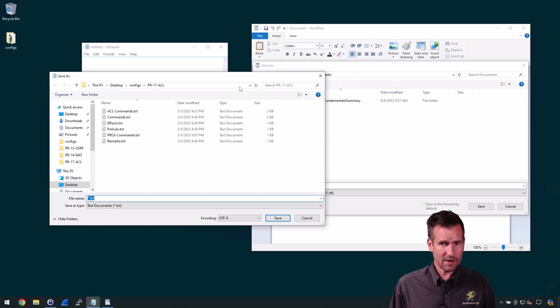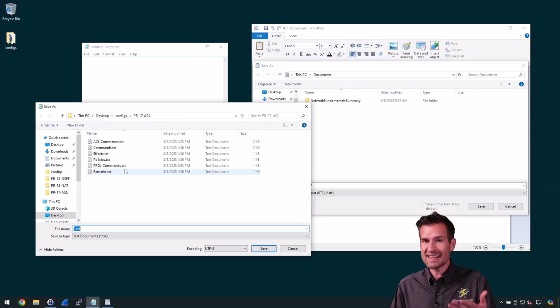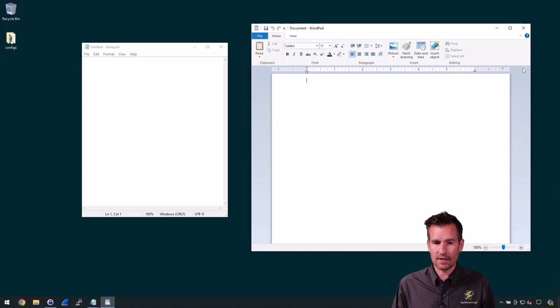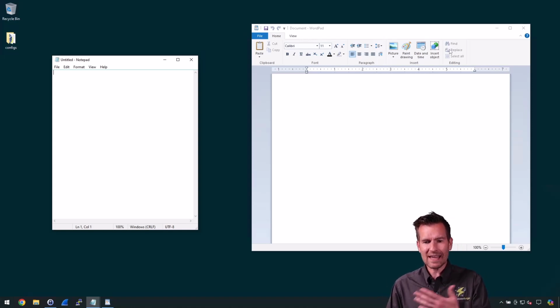Now, if this wasn't part of the operating system, what would have to happen is, number one, each of these programs, whoever created the program, would have to reinvent or recode this Save As window right here. So it wouldn't be really efficient from that standpoint, but it also would make it so that each one of these interfaces would look different, and that could get really confusing. So another thing that we can count on is that there's simple navigation of these windows, like closing the windows or maximizing the windows, which is all similar amongst these programs as well. So we can really interact with these programs the same because of the operating system.